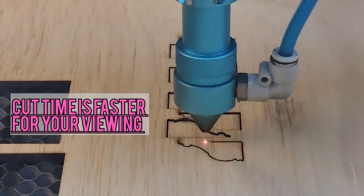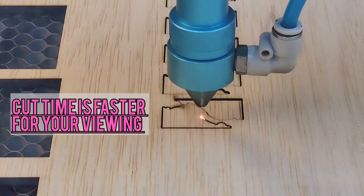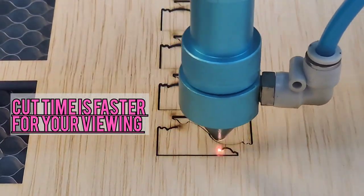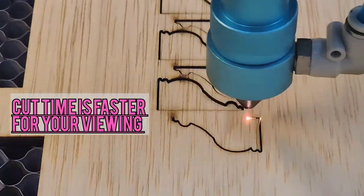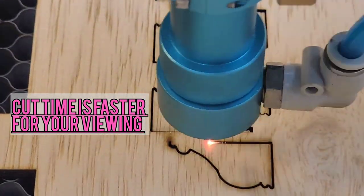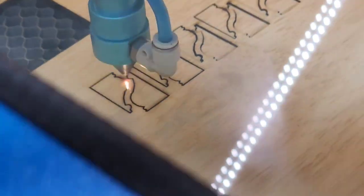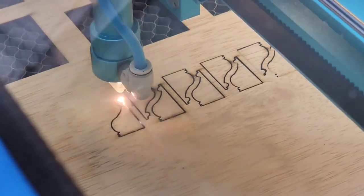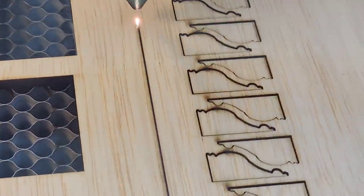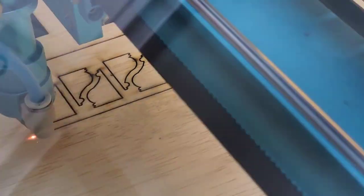For those of you who don't know what corbels are, those are the little tiny decorative pieces that go up underneath your rooftop. However, you can use them as shelf brackets, you can use them on your windows where the curtain rod would go and put a shelf across with a rod in it to make it decorative. You can put them on your windows, on your porch — pretty much anywhere you can put these.